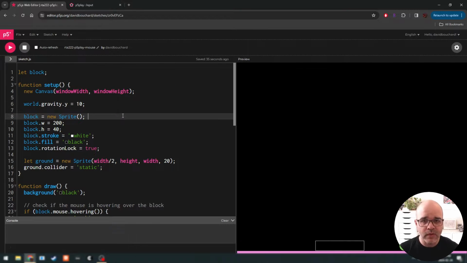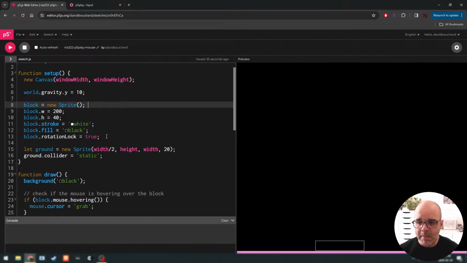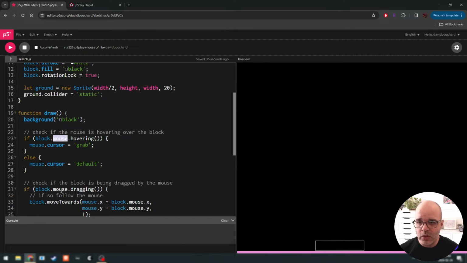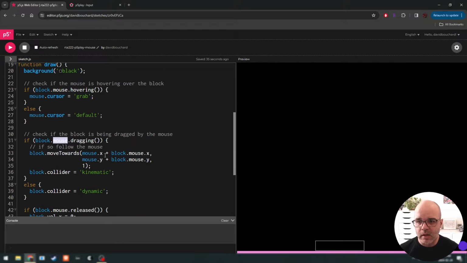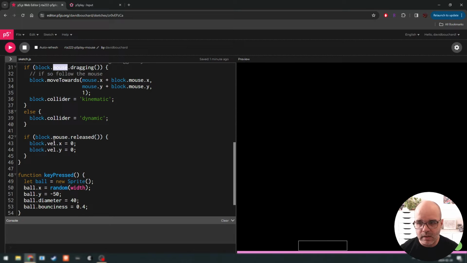So this was a quick example just to show you some of the special mouse and input features that we have with p5play. In particular, right, this idea that we can now ask objects if the mouse is interacting with them using their internal mouse object, which is very cool. So we can do things like click and drag, for instance, or we'd be able to know if we released a specific object like this.